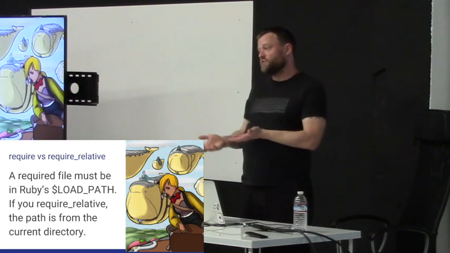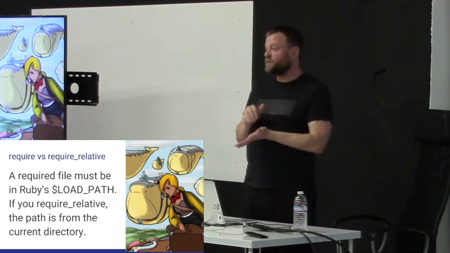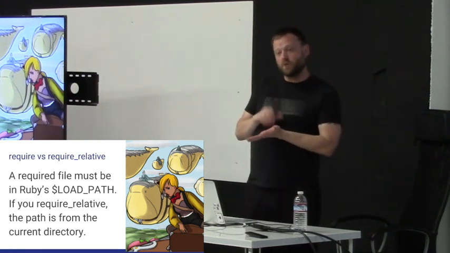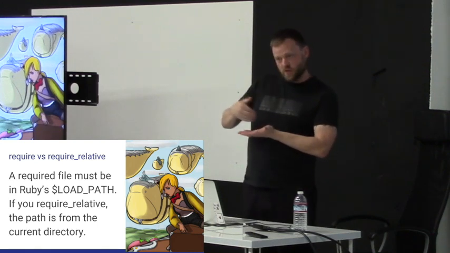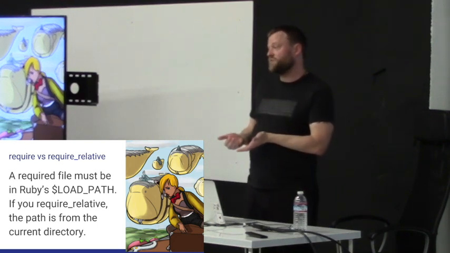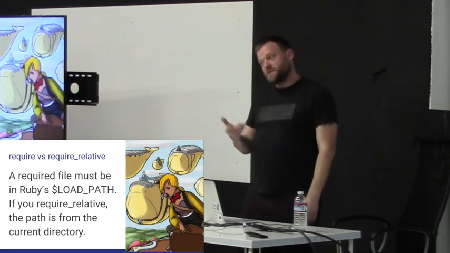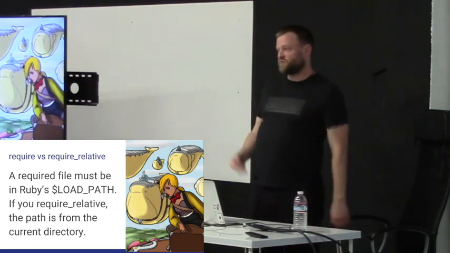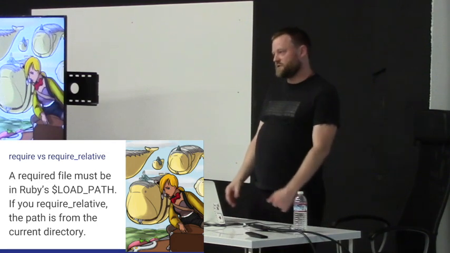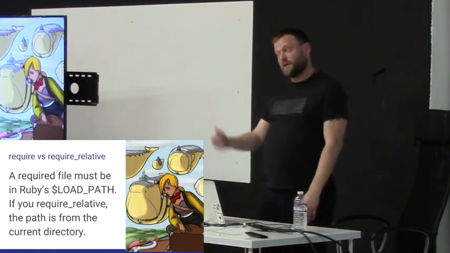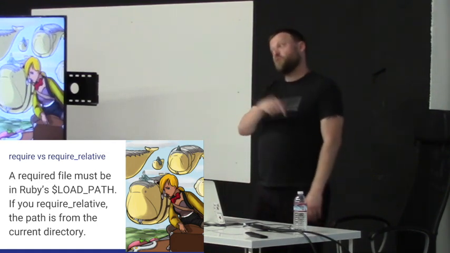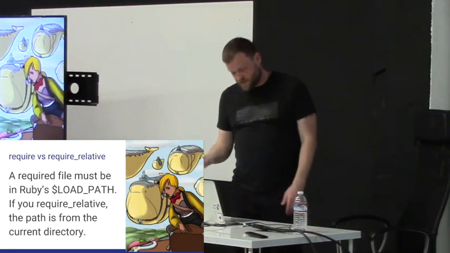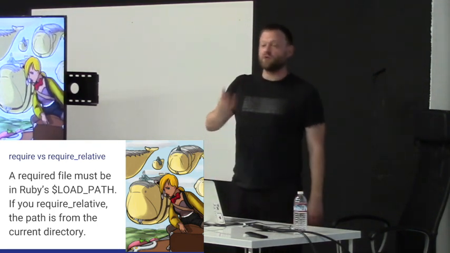Okay, anyway, so require is going to look in your list of load paths. It doesn't matter where you're doing it from. Require_relative looks relative to the current file. If you want to automatically load a class that you know is in the code next to your current file, require_relative is usually the right answer. Rails actually just has a little list of paths that it looks through. It automatically loads things from your controller directory. It automatically loads things from your models directory. It doesn't automatically do it from your lib directory, which is why you have to require those files if you want them even in Rails. But you could add that, and if you do add that directory, then Rails will load it.